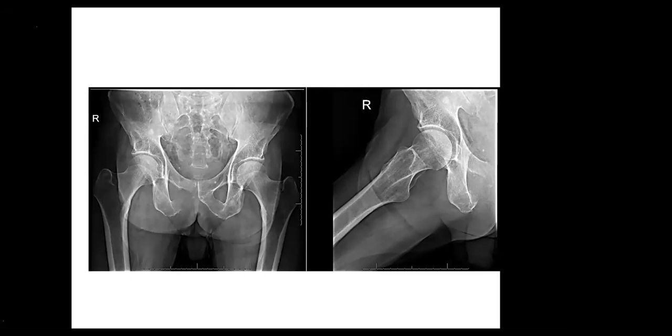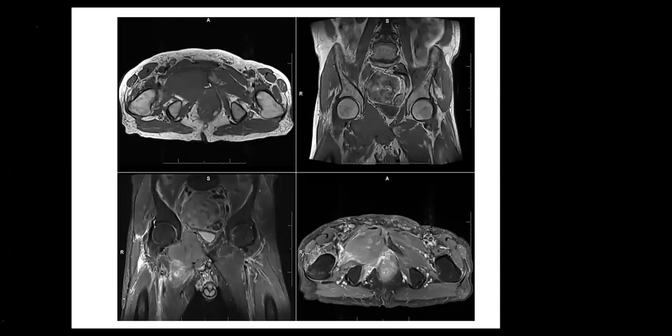So when you describe this lesion, as you described it really well, you said there's a lytic lesion in the right inferior pubic ramus with wide zone of transition, no other bony lesion seen, no soft tissue mass. And again, comment on any periosteal reaction. And then you would say, because it's lytic and it's wide zone of transition, I think this is an aggressive bony lesion. And because it's an aggressive bony lesion, I would recommend an MRI scan. So this would normally be your approach for bone tumors on the radiographs. So please remember the description.